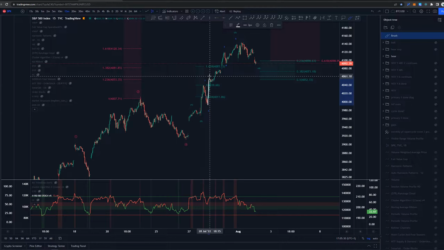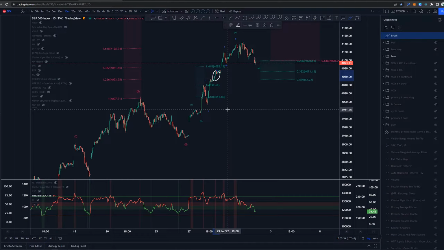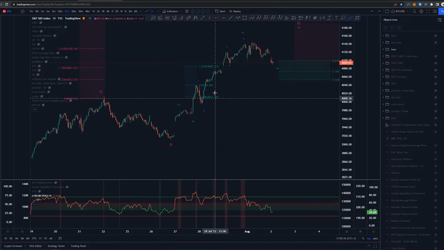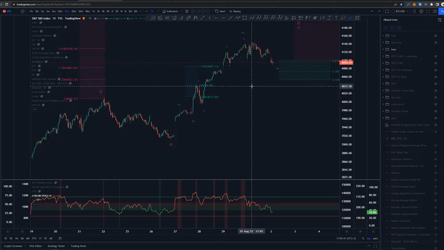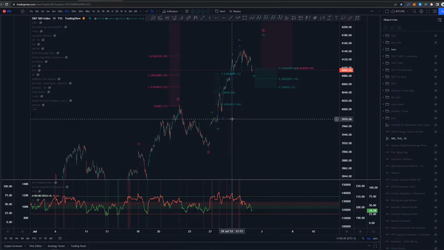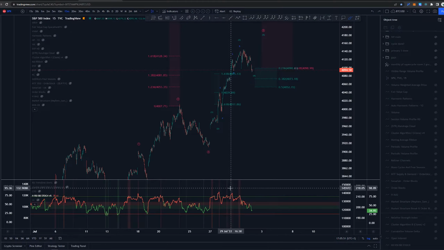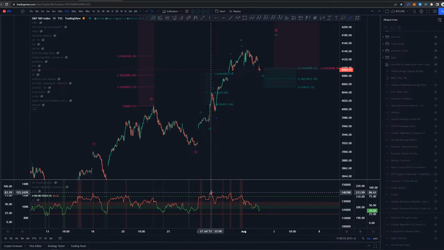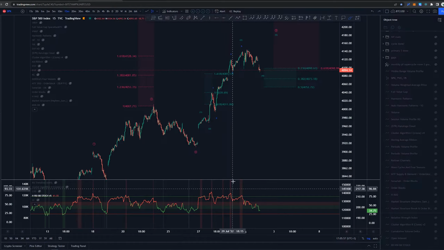I'm not quite sure what this is here. I can't label this as a 1, 2, 3, 4, 5 because the third would be here, the smallest. It's definitely going to be very hard to label any structures inside here, so that's why I'm not doing that at all. Overall, we do have that divergence happening here between third and fifth, which would be expected. However, we do have that divergence here as well between the first and third, which is not typical.